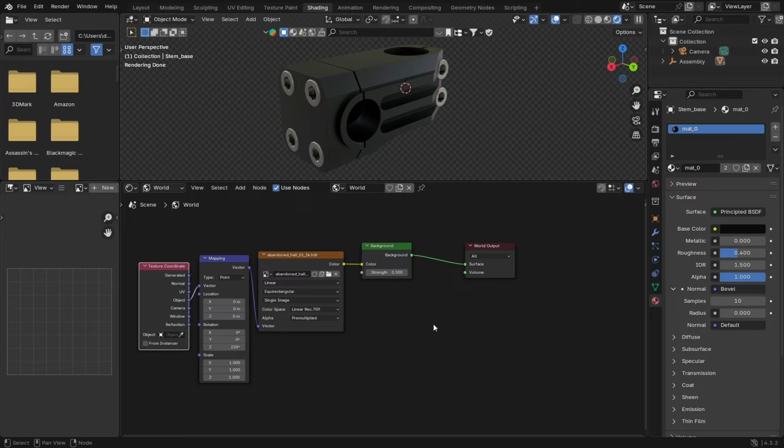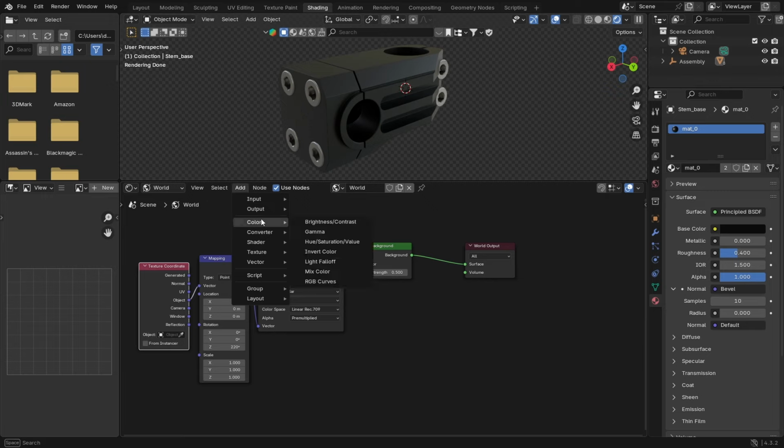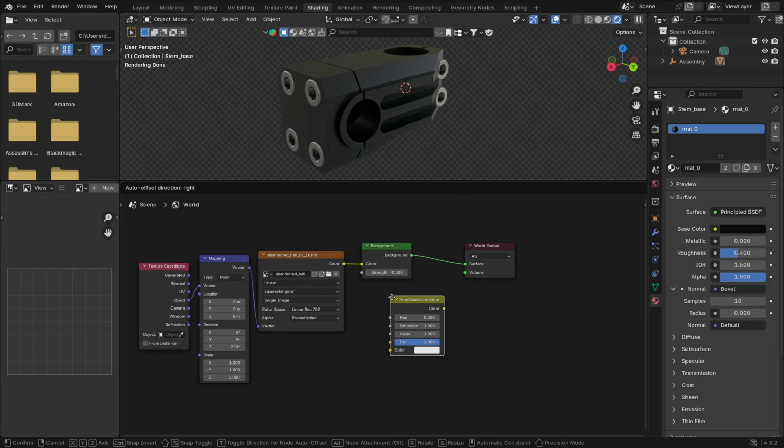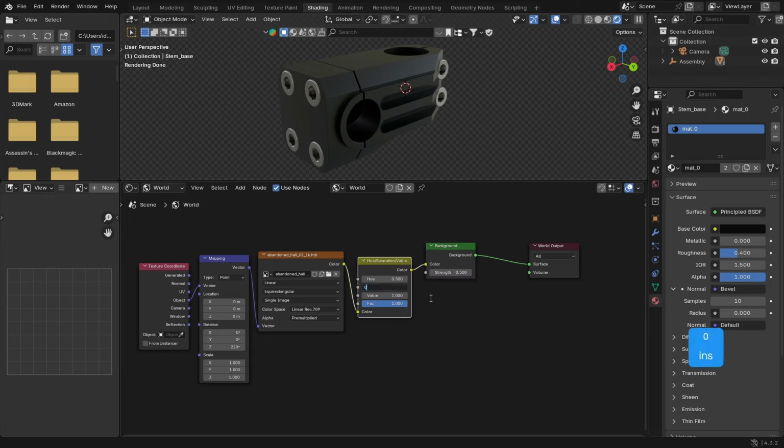You might also notice some yellow highlights on the stem, which I find undesirable. I want a neutral white illumination. Because the HDR is an image, we can edit it. To eliminate this yellow cast, I'll add a hue/saturation node. To do this, I click Add, then navigate to Color and select Hue/Saturation. I then position the node between the HDR image and the background node. I'll reduce the saturation to 0 to achieve a completely white light.